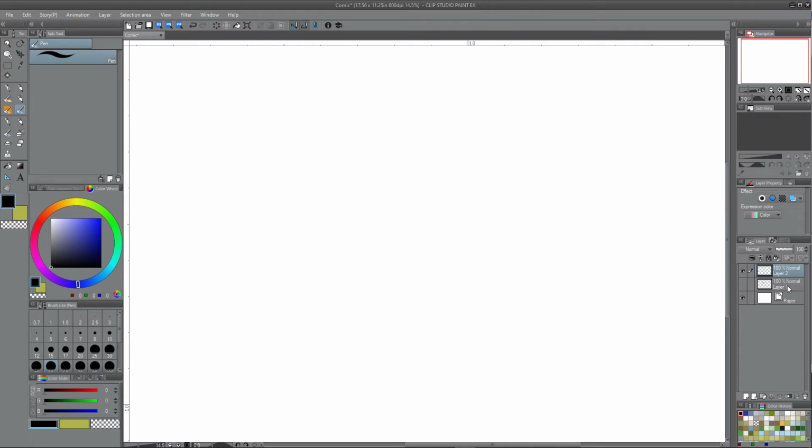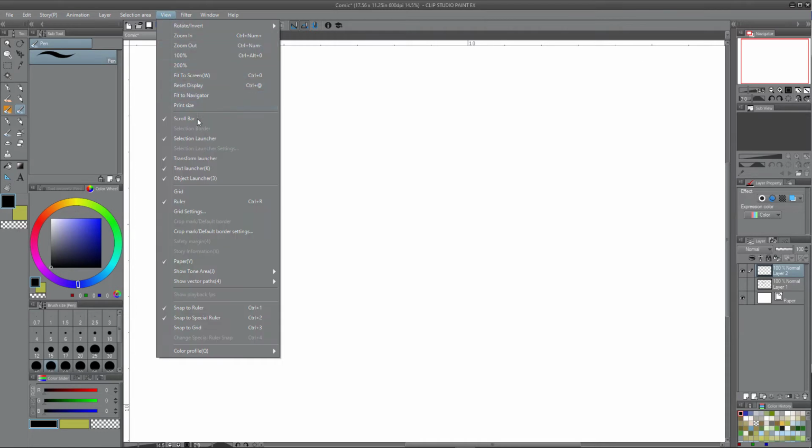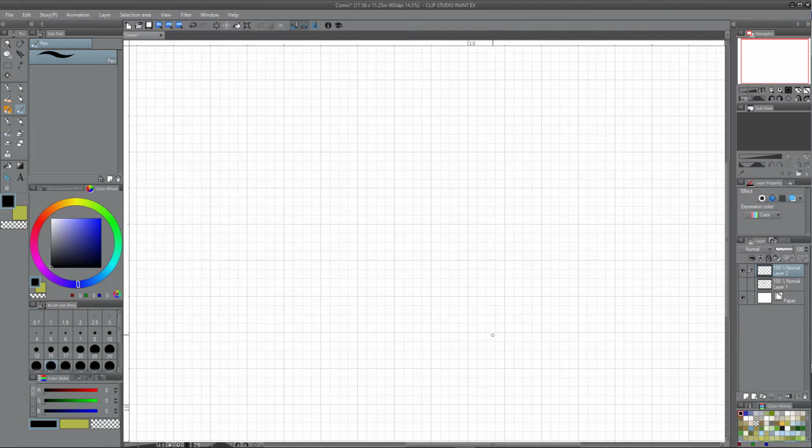What you want to do is put a grid behind your drawing, especially if you're a beginner. So I'm going to go to View and turn on the grid. Now you can adjust this grid to whatever spacing you want, but this will work for now. What this does is it really helps with the spacing. Now when I'm drawing a swamp, let's say the area is going to be about in here.